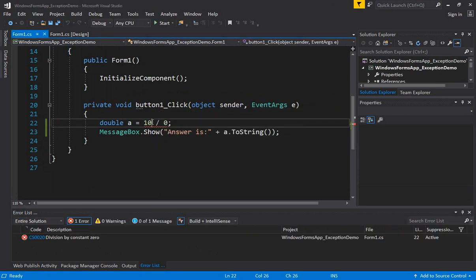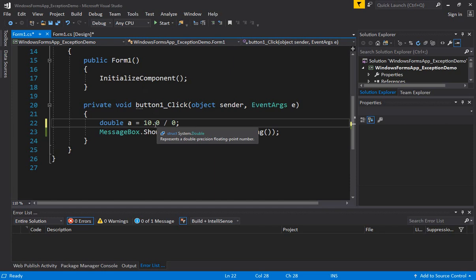Let me actually set this to a double, because when you're using double variables, you have to explicitly give a decimal, because the 0 is unknown. Previously we had 1 and 5, it was taking those values, but it needs 10.0 when you are dividing it by 0.